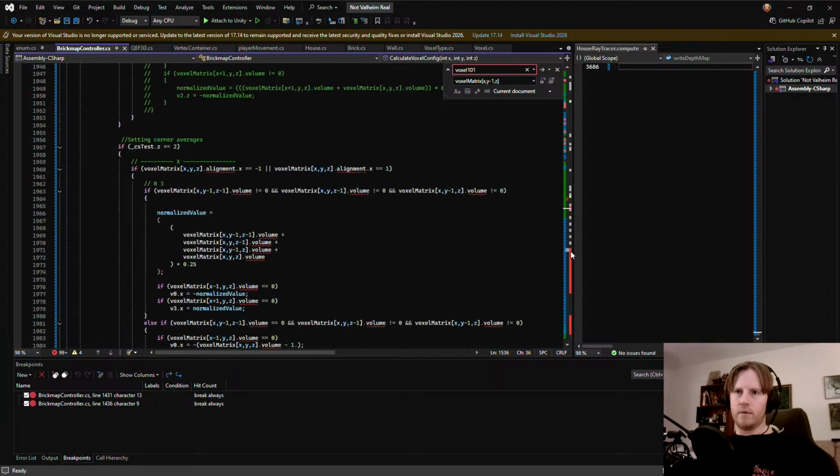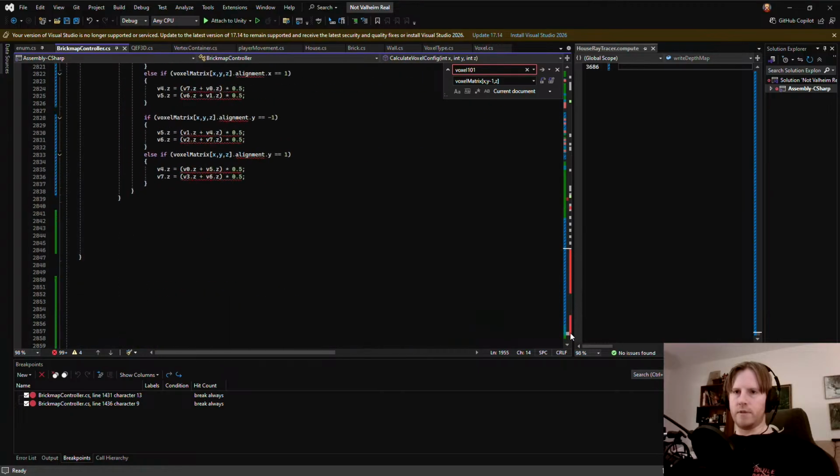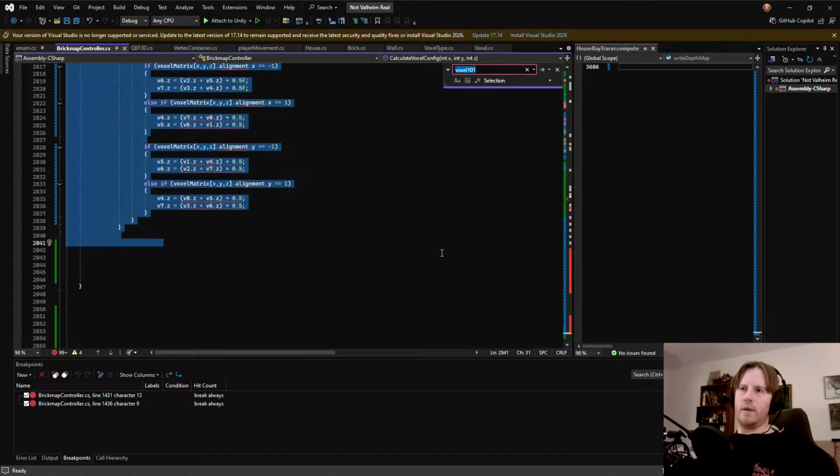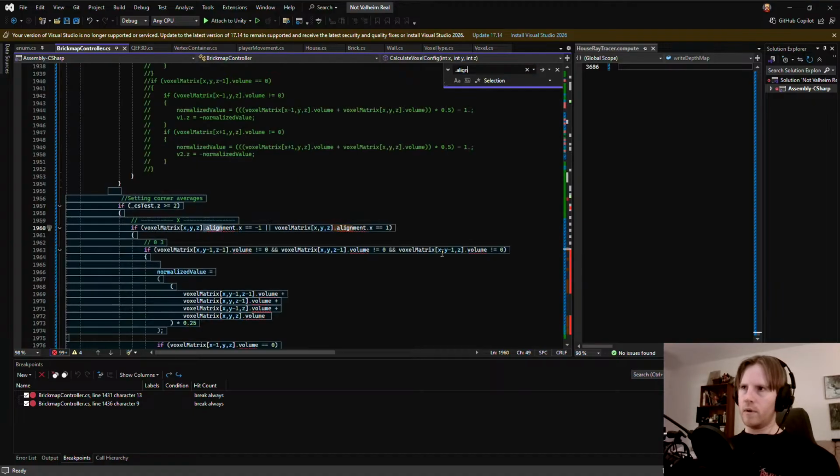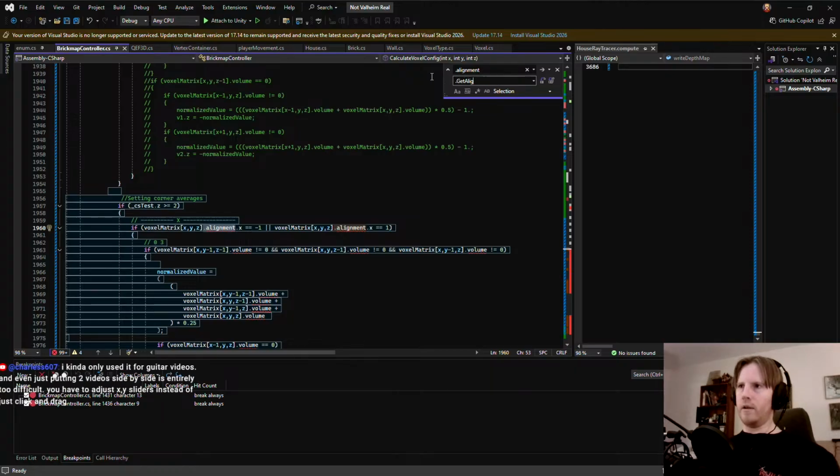Alright, what next? Hey. Everything here that says dot alignment is now dot get alignment. Volume. What is that? Volume contents?